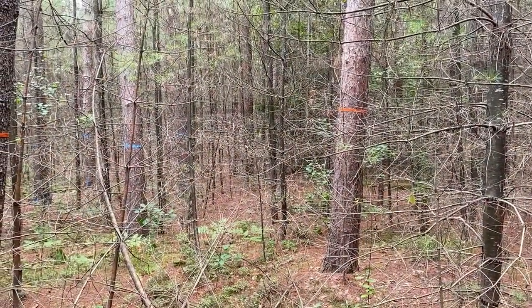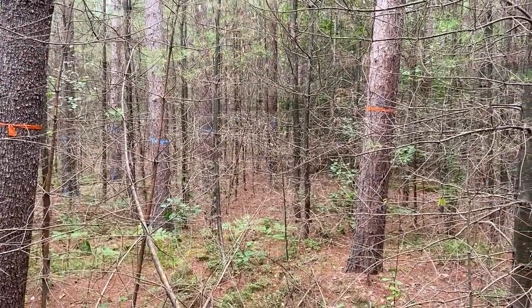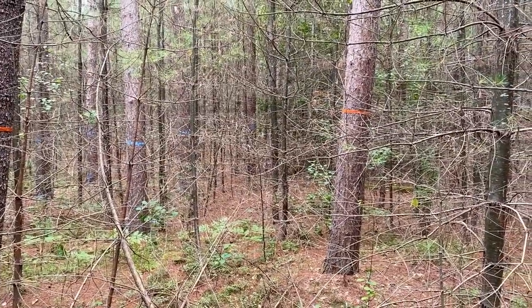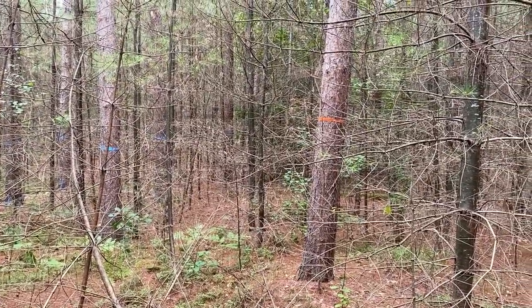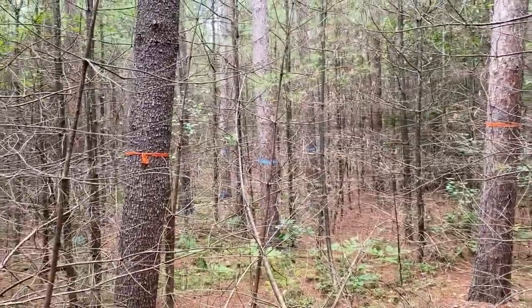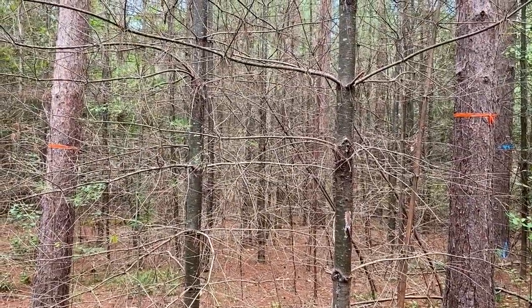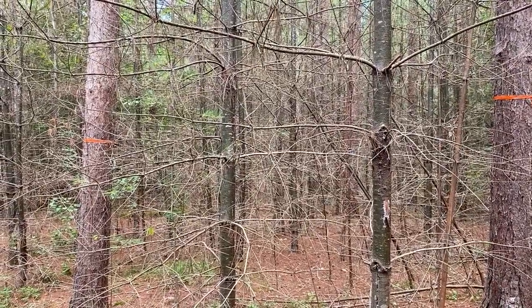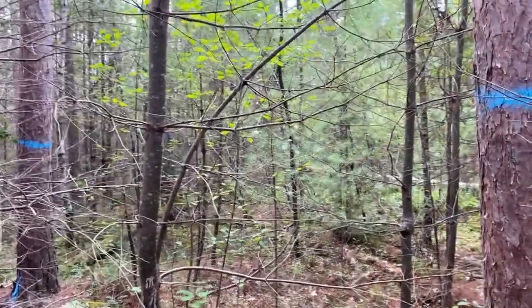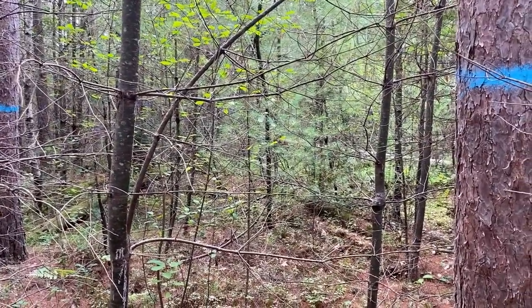Regeneration is present throughout the site and varies depending on canopy openings. Total estimates are about 2,000 stems per acre across all species, with white pine dominating the count at about 1,200 stems per acre in a size class between one and five inch diameter. You can also see a couple of retention trees — a white pine and a couple of red pines. These red pine retention trees are expected to be killed by the red pine scale and will stay here to act as wildlife trees and maintain vertical structure. A lot of the regeneration present today is a result of forest management activities that happened back in the 80s and 90s.